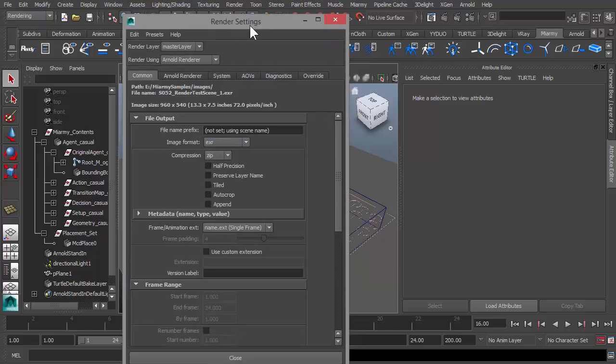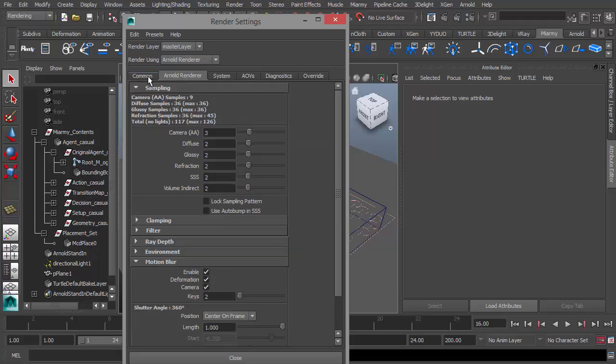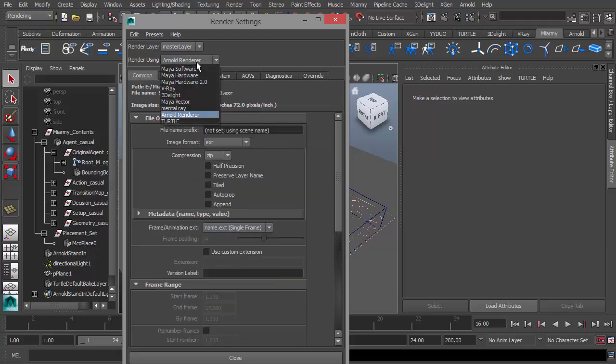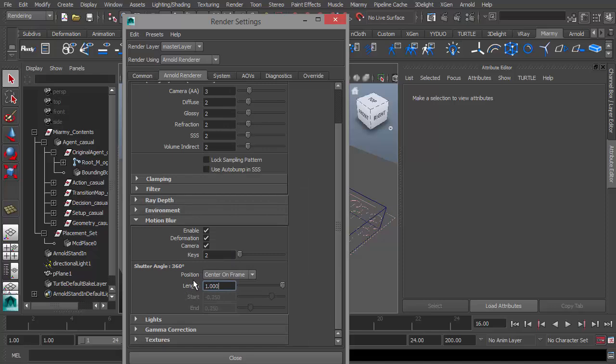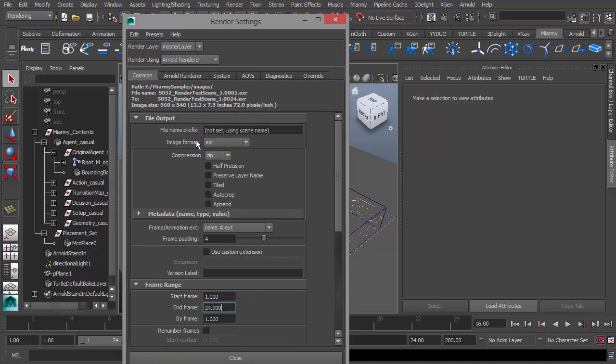You need to change the renderer and select the one you want to choose, and it should be Arnold, because we're talking about Arnold, and change that to the frame range and set up the frame range to 1 to 24, making sure the options are correct.